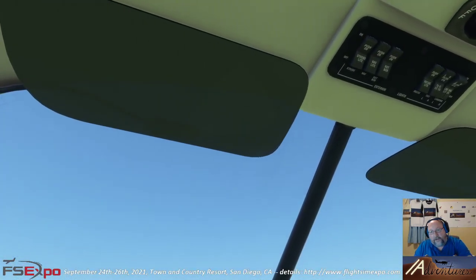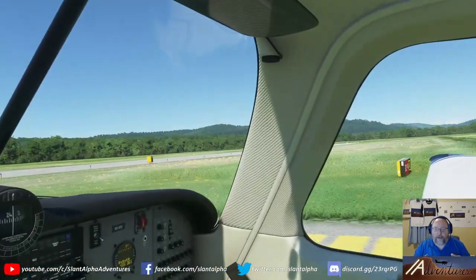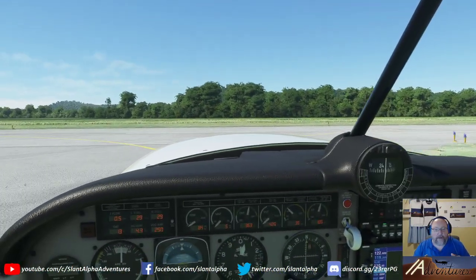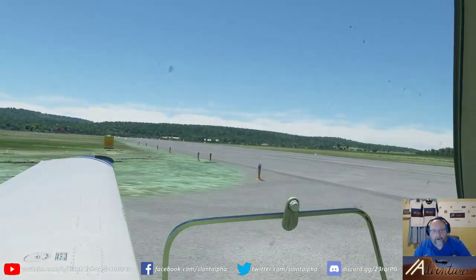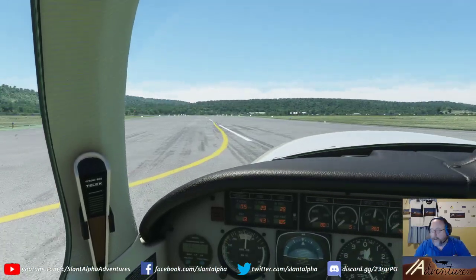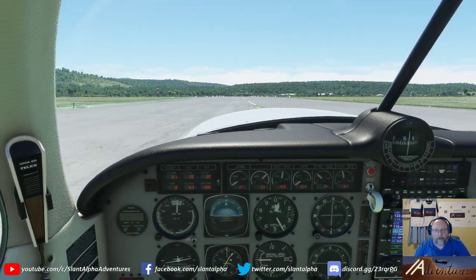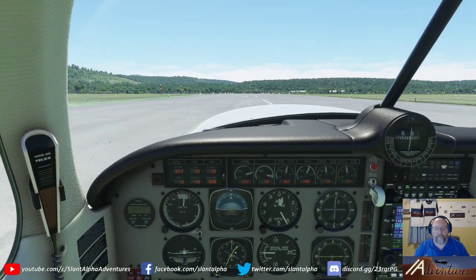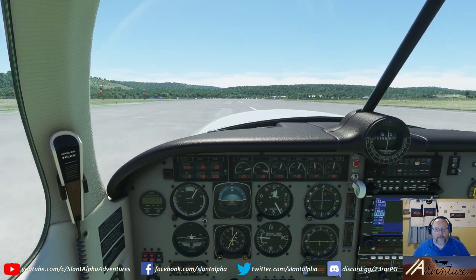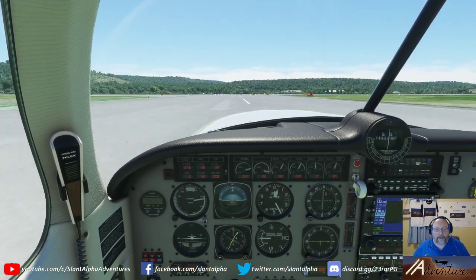Strobe, recognition, landing lights, and pitot heat. Dillant-Hopkins traffic, Mooney 514 Delta Victor is now taking runway 14 at Sierra for IFR southeastbound departure, Dillant-Hopkins. More or less straight out, but we didn't really say that, but southeast and straight out from 14, so they'll figure it out. Okay, we're lined up. Temps and pressure are looking good. We'll go ahead and set our takeoff power. And again, not following the instrument procedure. We're going to just visually maintain terrain clearance.